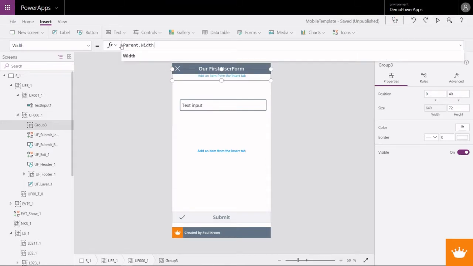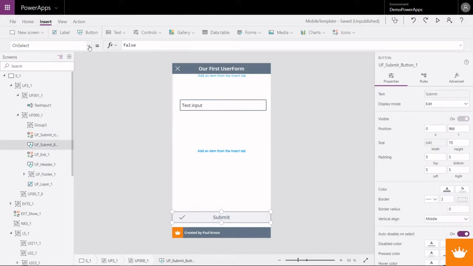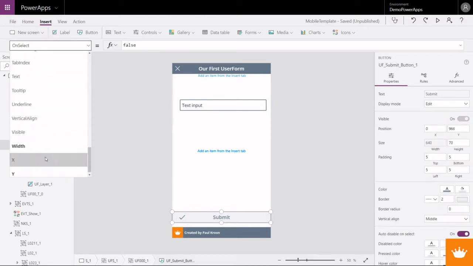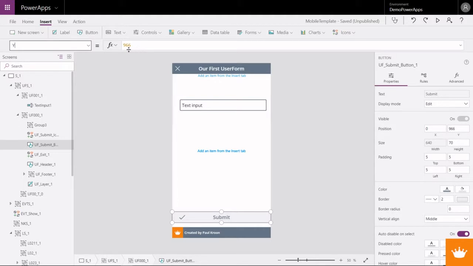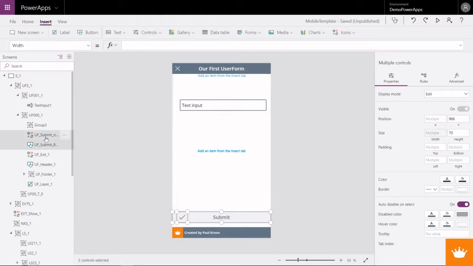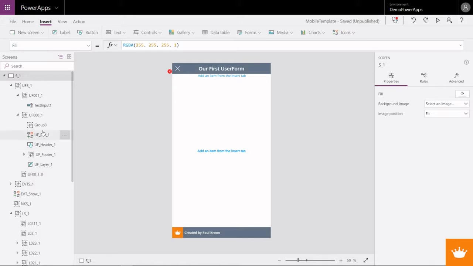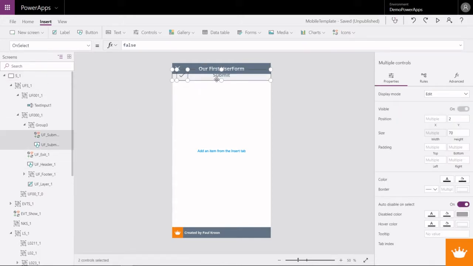Parent.width. So let's take the parent.width. Basically do on the y parameter. Hey, the y is gone. Okay, we changed it already. So that's the reason. Let's put it in there.